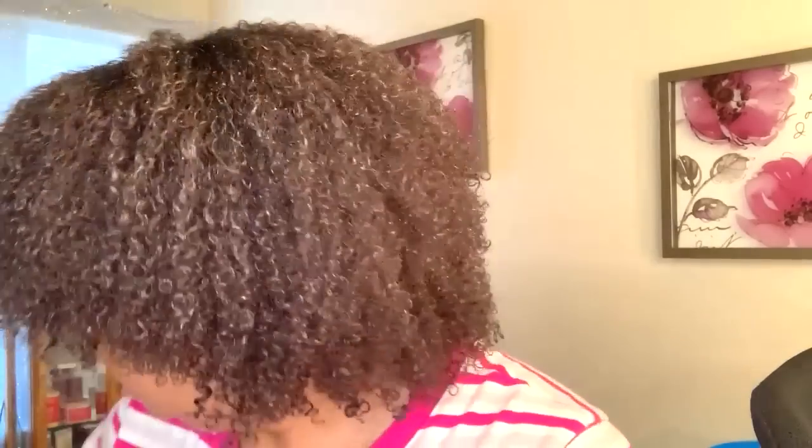Shrinkage, because you know shrinkage is good. I want to see if there's a lot of shrinkage on it. It definitely curls up my hair. I've used other products that curl my hair and enhance my curls better though. So I don't know if the Curly Magic should have been with something else.